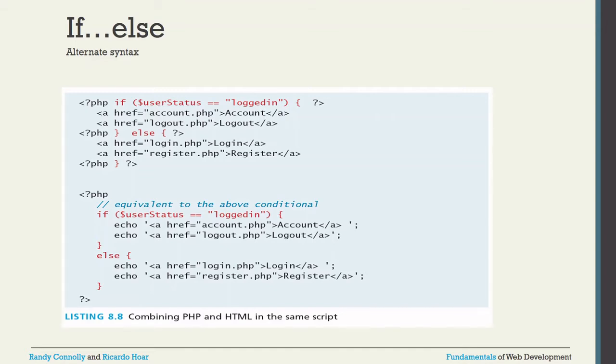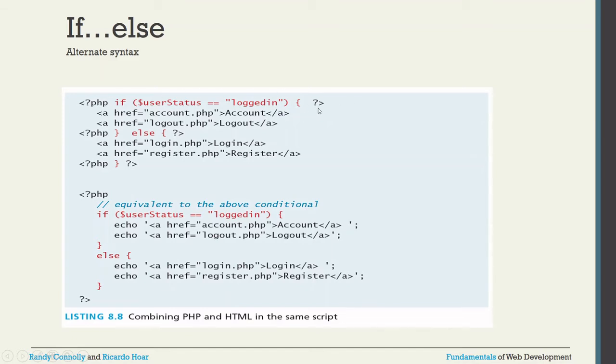But here, some alternative syntax is also there. You can check the condition first in PHP, and then display the HTML syntax. The else condition is again checked in PHP, meaning all that syntax you write in PHP, and then you can use the HTML content. You see in the first line, if user status equals logged in, this is inside the PHP tag. This is the syntax of PHP.